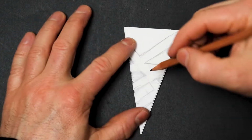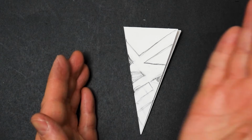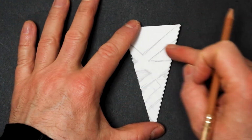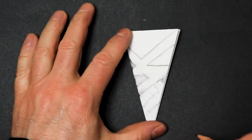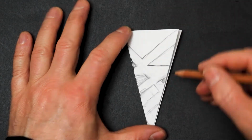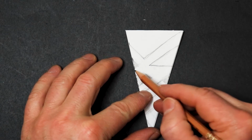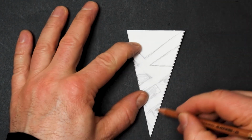One thing you can think about is this edge is going to be a symmetrical edge, and that edge is going to be a symmetrical edge. So everything you do in terms of this is going to create a symmetry, and everything emanating from this side is going to create a symmetry. So this line that goes this way and this way is going to have this feeling of symmetry. And then this goes this way and is going to create a symmetry over here. And you know, it all ends up going together.